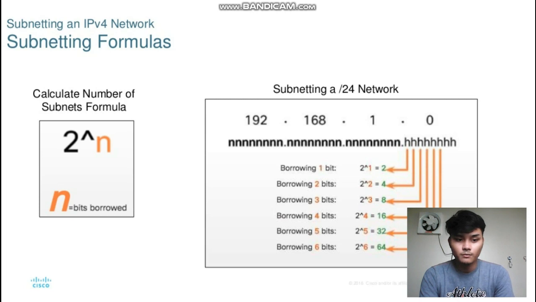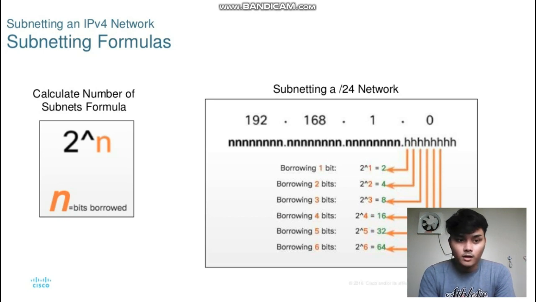So here are the formulas for subnetting. We have subnetting a /24 network. We have the network 192.168.1.0, so our network is 192.168.1 and our host is 0.